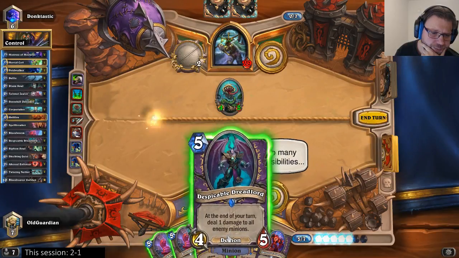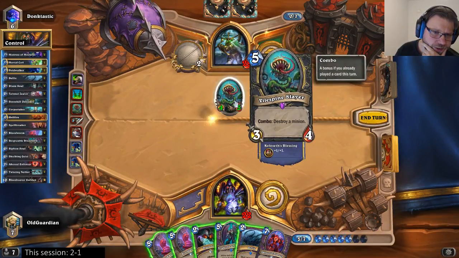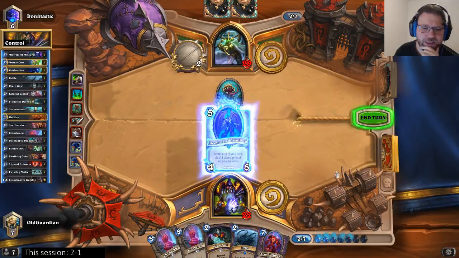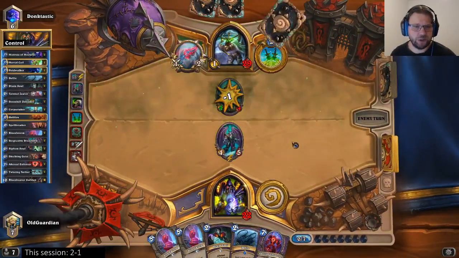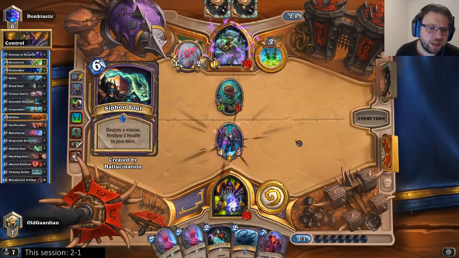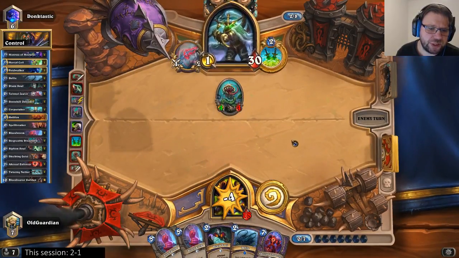What if I play the Despicable Dreadlord? This one goes down to 4. It will be an 8-8. I guess I need this one more than I need the Bloodworm. But this is definitely going to be a Bone Mare turn. I don't think he would play this if he didn't have a Bone Mare. He had a Siphon Soul. Well, that's interesting.